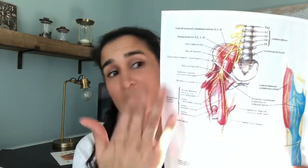And when you have compression or any type of pressure on nerves, that can give you sensation and pain and discomfort and burning and all sorts of different things, tightness down the leg. Because a nerve, if you press on it up top and compress it, it can actually give you symptoms further down the pathway of that nerve. And so again, I'm giving you an example of something in the front, but this can easily happen in the back of the leg too. You've got nerves that go in the back of the leg. So I hope that clarifies for some of you that have had hip surgery, hoping it was going to fix everything, but now you're starting to have other discomforts.